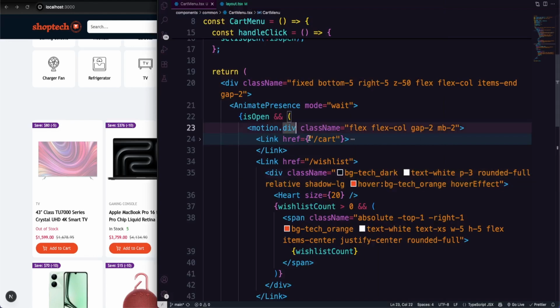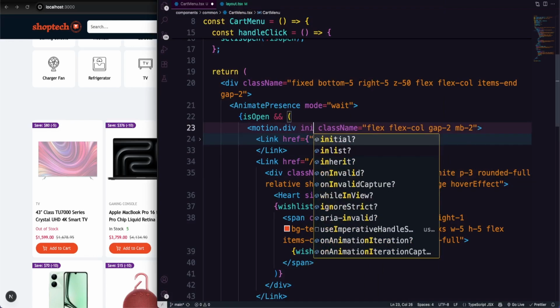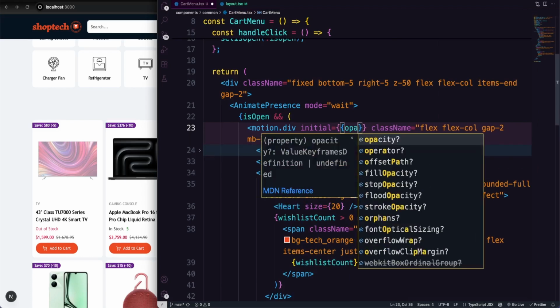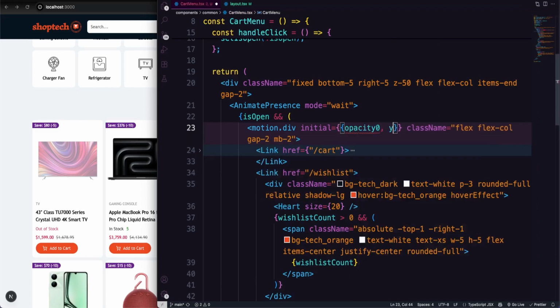Now, as it's having a motion div, we're gonna provide that initial value should be, let's say, opacity 0, and then y should be 20.